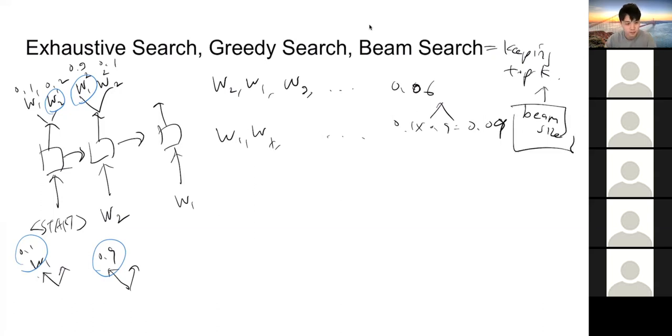Okay, so hopefully now you know what exhaustive search, greedy search, and beam search are. In practice, everyone uses beam search, especially when you're trying to generate text, because greedy search might fall into very bad local minima, such as degeneration. Exhaustive search, of course, is impossible. So beam search is usually the preferred way, with a beam size of something like 10, 20, 50.